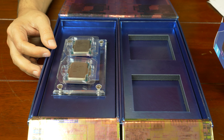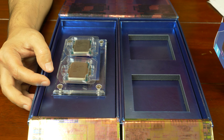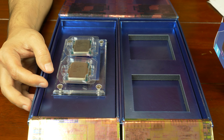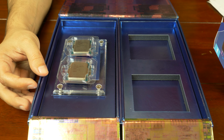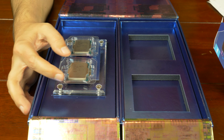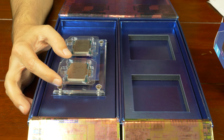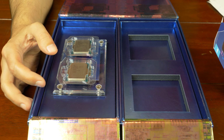Now this one has the same thing going on. 6 performance cores with 2 megabytes each comes out to 12 megabytes of L2 cache, and then the E cores in here, since you have 8 of them, that's 2 clusters, so you get 8 megabytes extra. So you basically get 20 megabytes total. Okay, so 12 plus 20 for the L2 cache. Now its predecessor only had 9.5 megabytes of L2 cache.